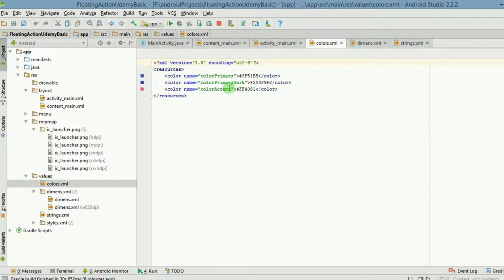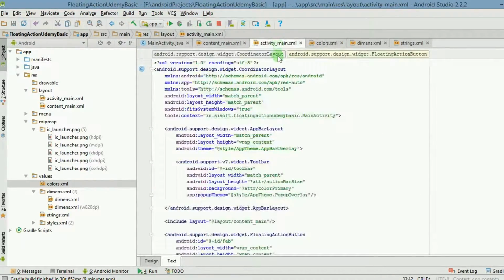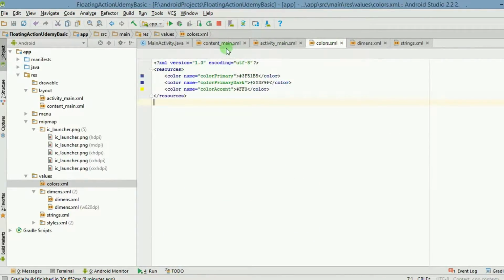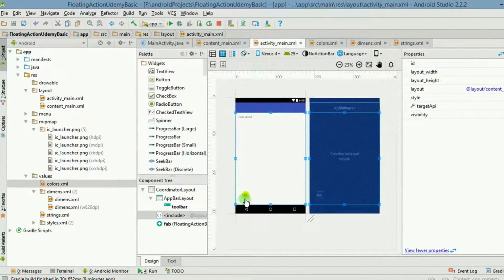So I will make this color something else. Yeah, let's keep this color. It was a random color that I chose. Now let's see how it looks. Oh, where is it? Yeah, so now you have a yellow background and then you have this icon.